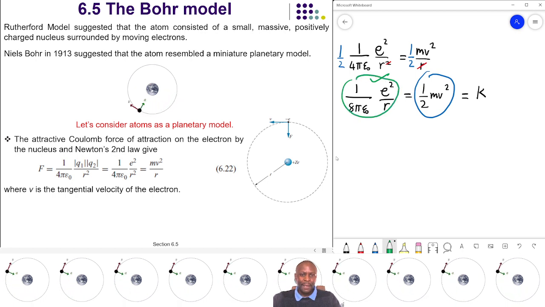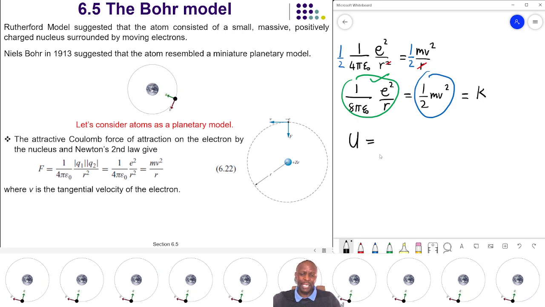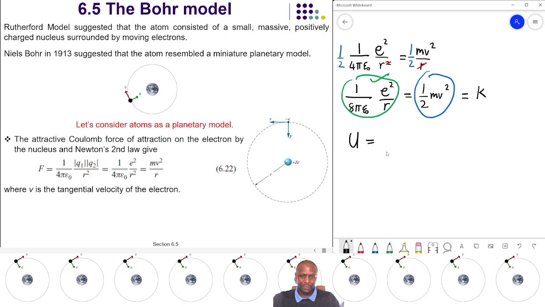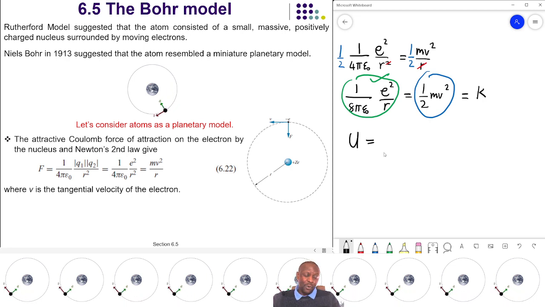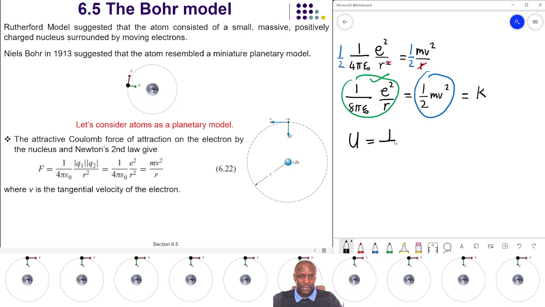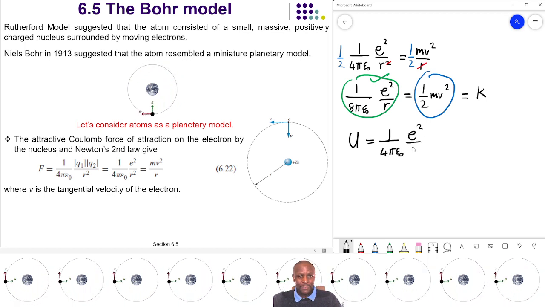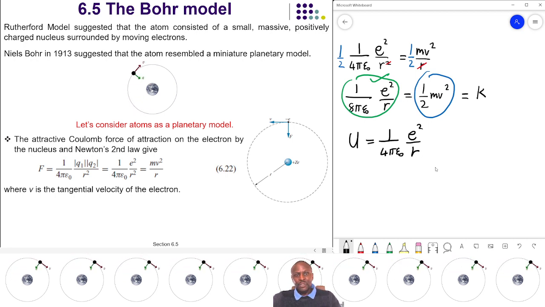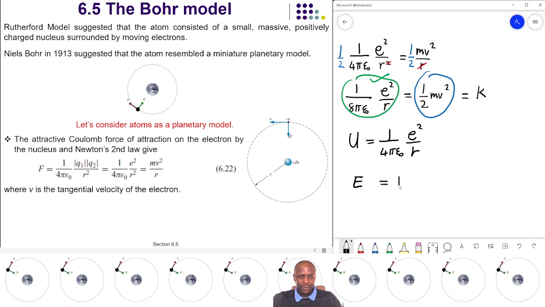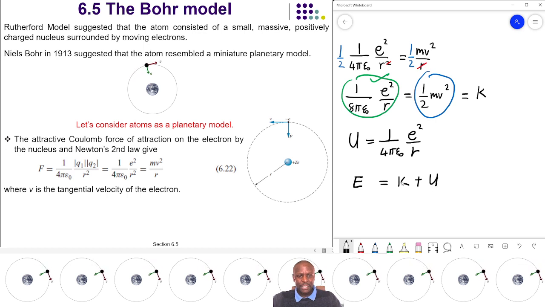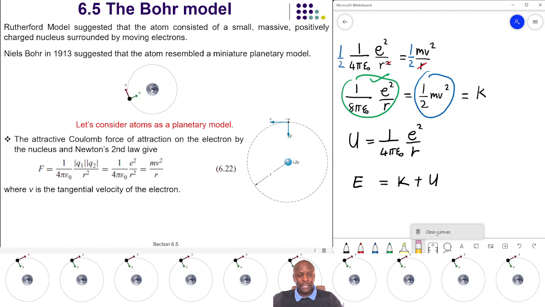So as a result, the kinetic energy will just be defined in terms of this equation here. Right, now let us also talk about the potential energy U, because for you to get the potential energy, you need two charges. It's either both positive, or both negative, or one of them is positive and the other negative. In that case, from your first day, we defined the potential as 1 over 4 pi epsilon naught e squared divided by r. That was your potential energy. So now, the total energy of the system is just going to be the kinetic plus the potential energy. That will be your total energy. And this is what you are going to see.